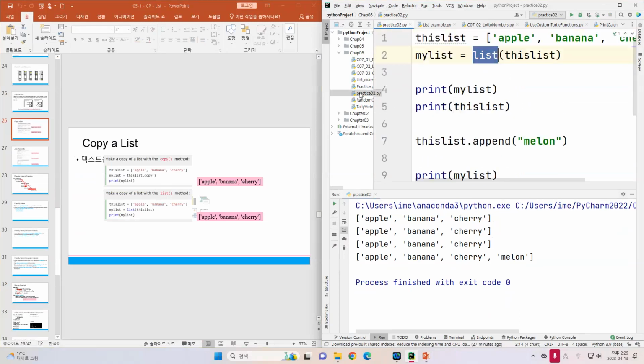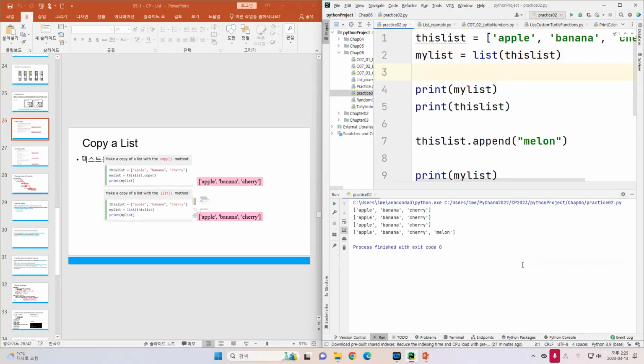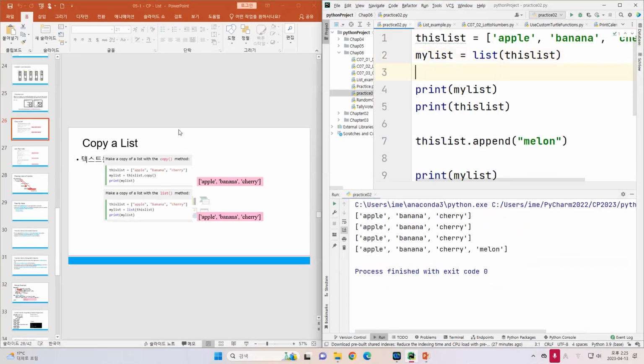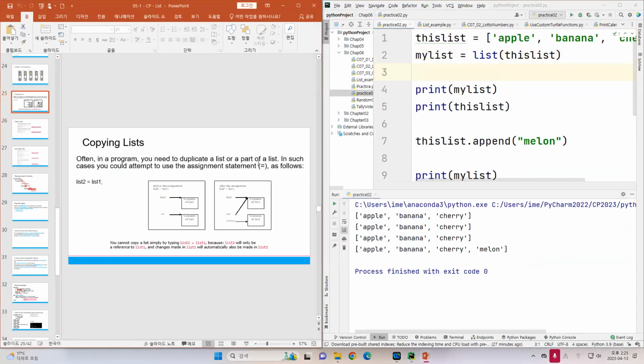Will it be the same result? The copy with this method shows the same result. But if you copy with the equal sign, it will be different. Okay, please understand this one.